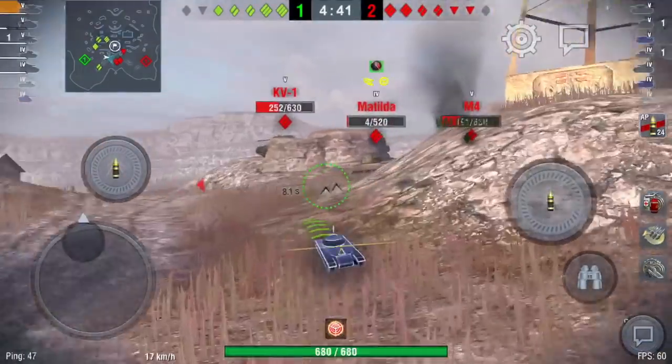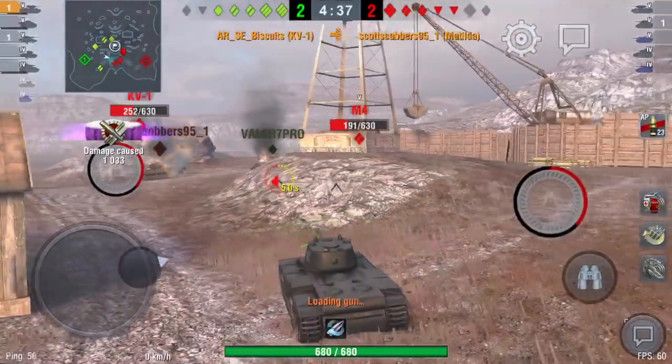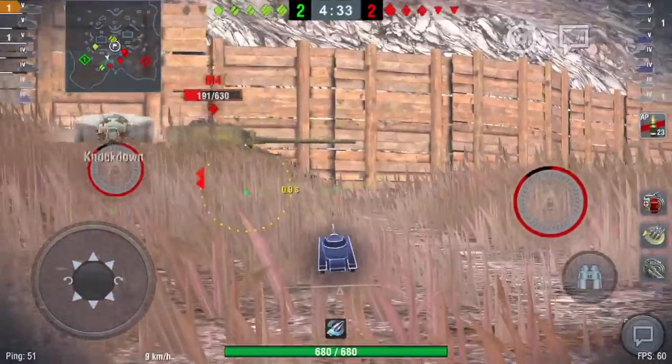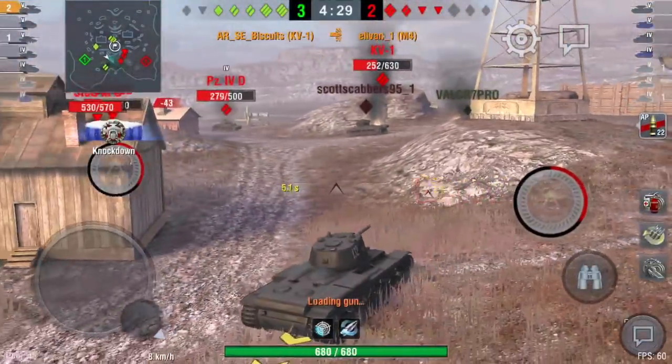But I haven't really done much else, right? Now, I've let them make mistakes. I've been very patient. I've used the armour of my tank to bounce their shots, to cause them to get really frustrated, and then to make silly decisions like the M4 and Matilda did.